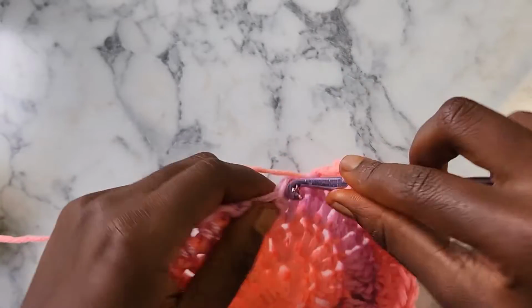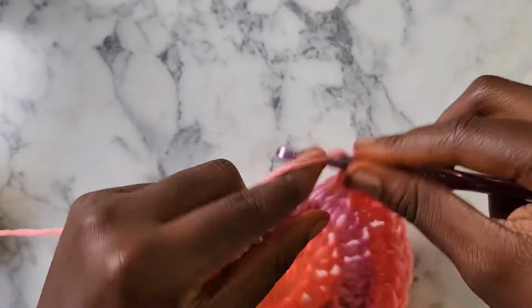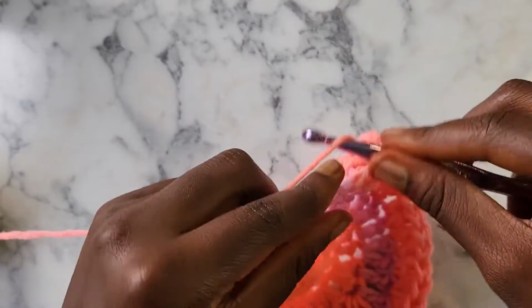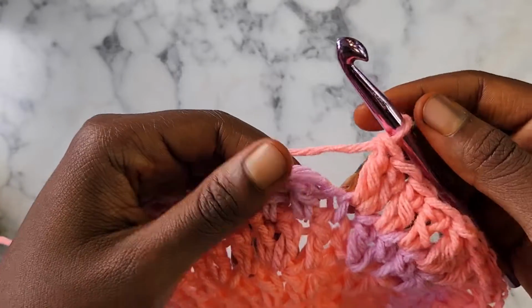Okay, I'm almost to the end of the row. Make sure I didn't mess up here. I know I have to end on the stitch where I do 2 double crochet into 1 stitch, that I know, and on that one I know I'm right.